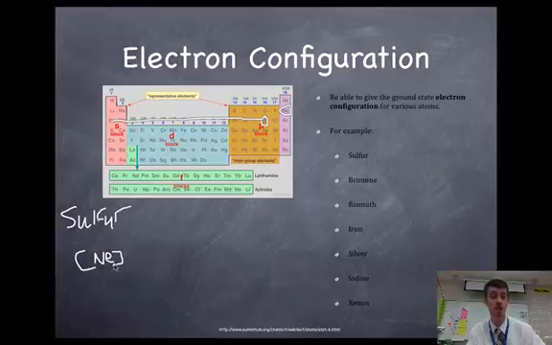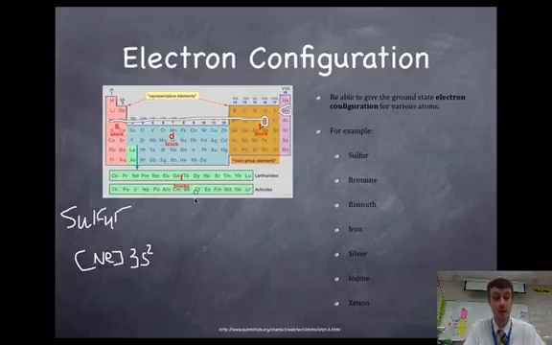And then I'm going to finish out my configuration for everything that comes after neon. So everything that's on this line that I drew back towards neon, I need to account for in my electron configuration. Well, here's my S block. So I'm going to say this is 3s, because here's 1s, 2s, 3s, 4s, 5s. It's going to hold 2 electrons, because that's how many an S sublevel can hold.